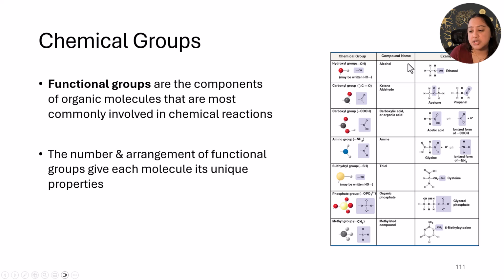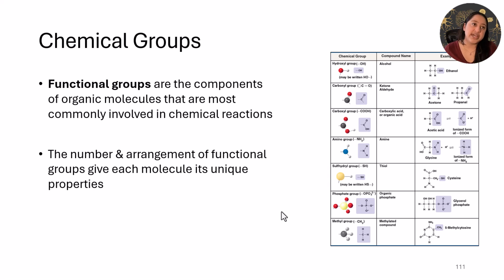And then there are words that you can apply to a molecule that has one of these groups. So if a molecule has a hydroxyl group, it's considered an alcohol, etc. Luckily, for this class, you don't really have to worry too much about memorizing these different chemical groups. But it is important to point out, you might hear about some of these things throughout the course, and it'll be helpful if you remember, oh yeah, amino group, I think I remember her saying it's a nitrogen and some hydrogens. But for this class, you won't have to memorize them.